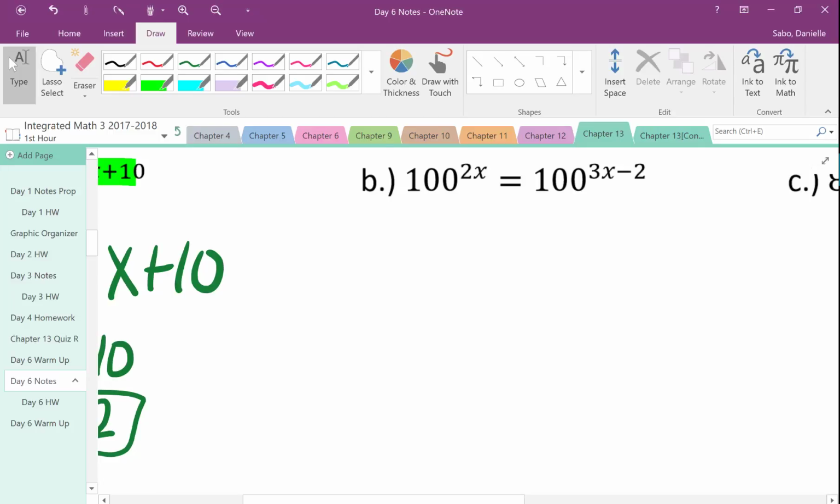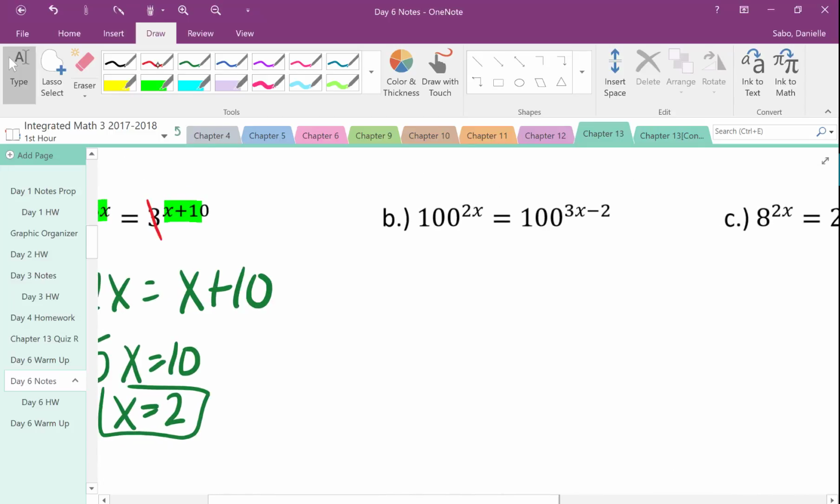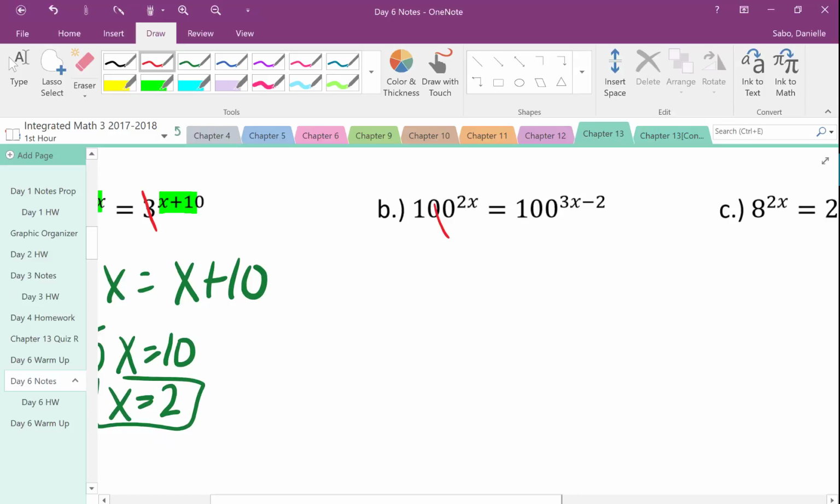Guys, a very good question was brought up. Do we have to check for extraneous solutions? Well, let me ask you this. Are there any numbers that we cannot have as an exponent? Can you have 0 as an exponent? Yeah. What's 2 to the 0? Anything to the power of 0 is 1. You can. You can't have 1/2.